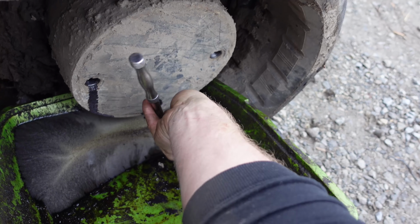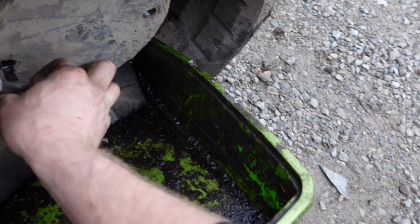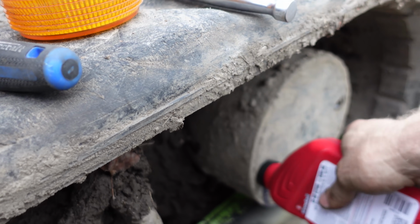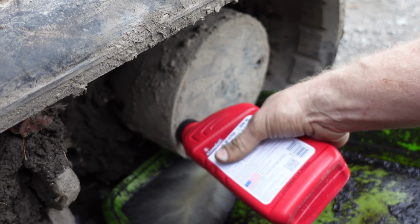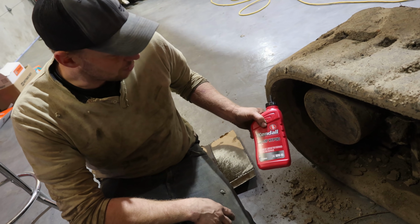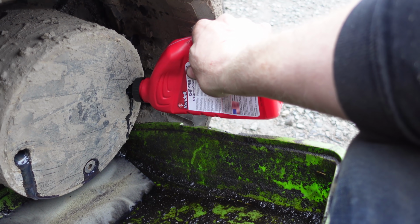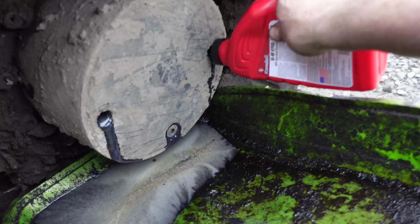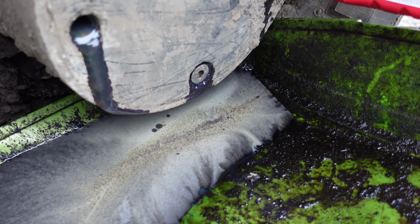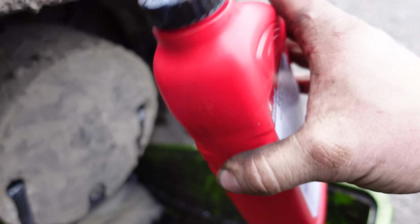Never ever put a plug in without tightening it, even if it's going in storage or whatever. There's not much oil in there because there's a lot of gears in there. So this oil is super crucial. You want to pay attention to that because if it leaks, generally you don't even realize it because it's all caked in mud and that all the time. So just use some Hypoid 80W90 and we're good to go. There it goes. Wow, almost a liter. Just starting to run out now. See that first drip go down. She's full. Wow, pretty well exactly a liter.